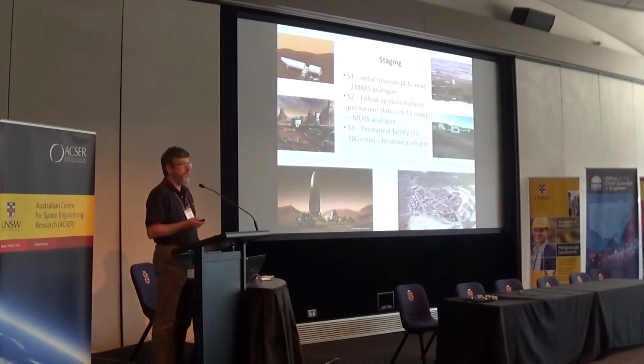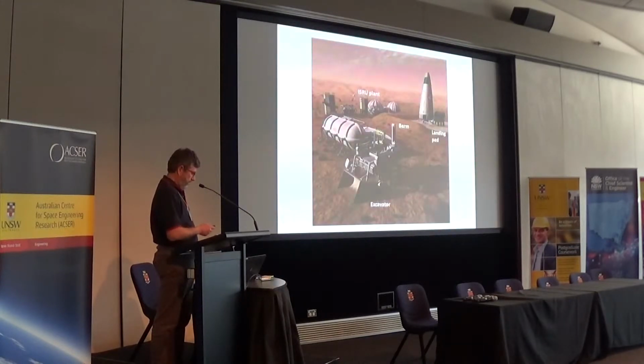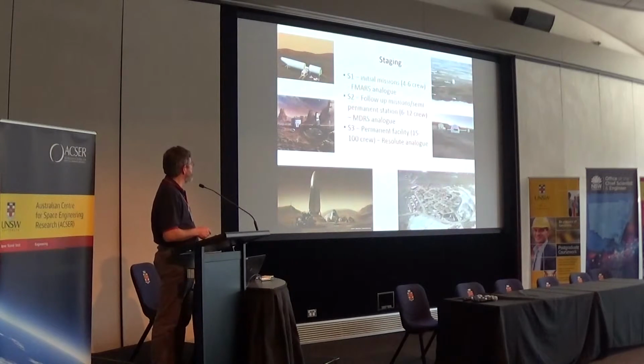In terms of stages, I use 3 examples to illustrate the stages of the expanding Mars facility. The initial mission, when people first land on Mars, might be represented by the Flashline Mars Arctic Desert Research Station on Devon Island, that we've heard a bit about. I spent a month there back in June, July. A larger facility after several missions, with facilities expanding, is represented by the Mars Desert Research Station in Utah. And then, conceptually, some of the grandiose visions by Elon Musk and others could be represented by McMurdo Sound in the Antarctic, or in this case, the little town of Resolute, again, up in the Arctic.